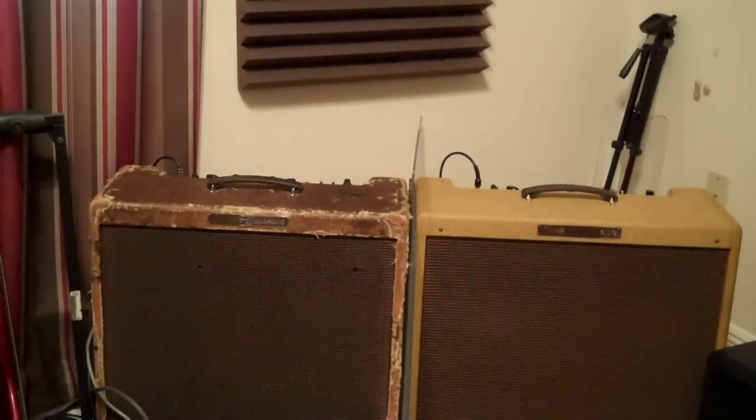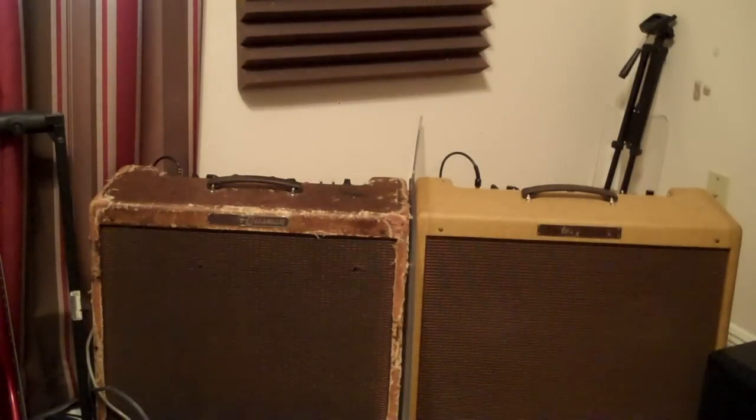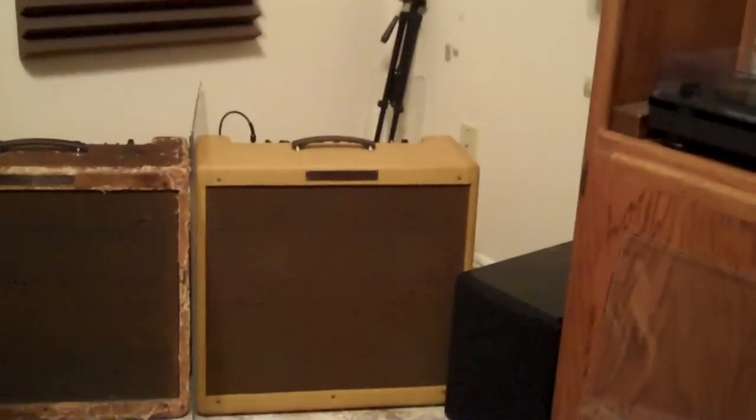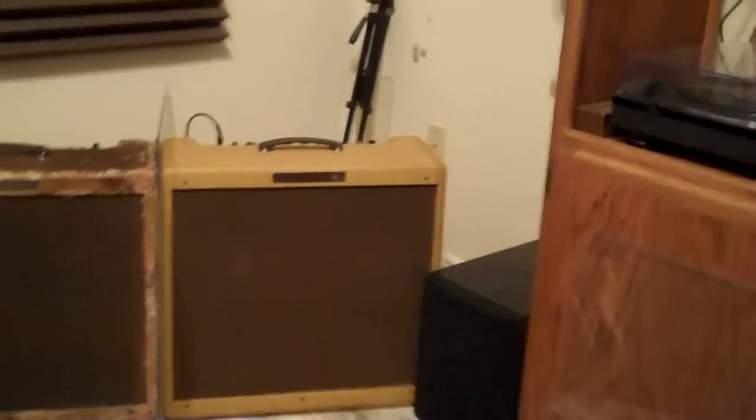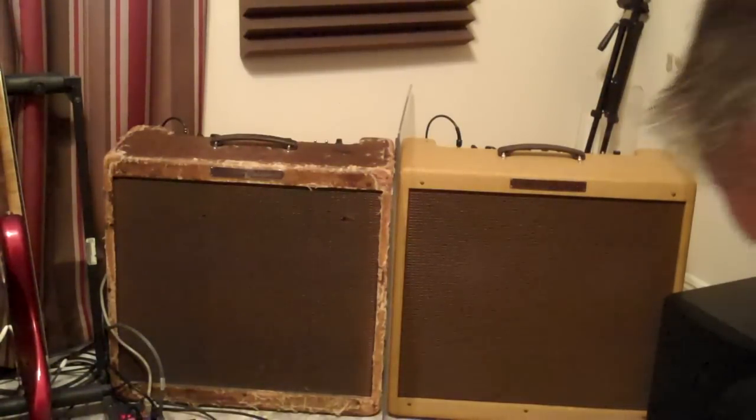Alright, bear with me on this one, because this is going to get long-winded, I can tell you. But it may be worth it if you want to buy these speakers. Long story short, I was trying to get these amps to sound pretty much the same at the same settings before I recorded. I concluded that as good as the speakers are, and they sound just like P10Rs to me, the amps didn't change a whole lot, except it sounds a little fuller because they're matching speakers now.